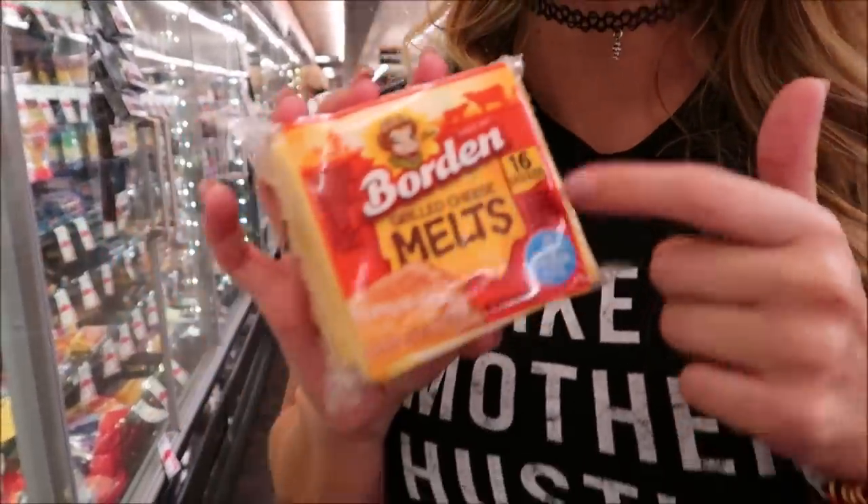I am about dirty keto sometimes — I know this is processed cheese, but it's one net carb per slice and it's delicious on cheeseburgers. If you want to make a grilled cheese with the low-carb bread, that works too. It's all about sustainability for me, and this is a personal choice item I will always consume.